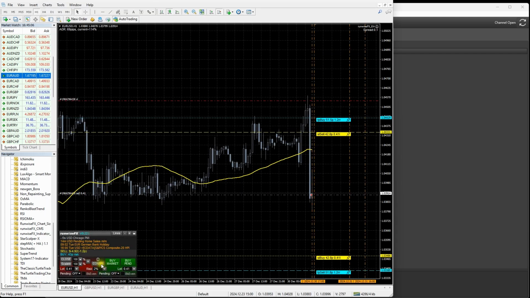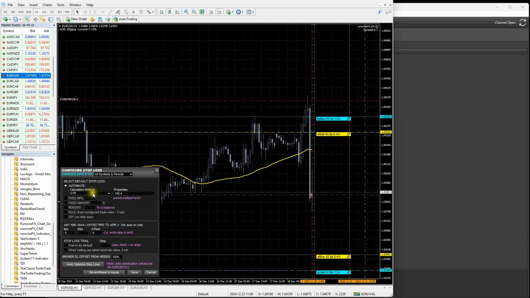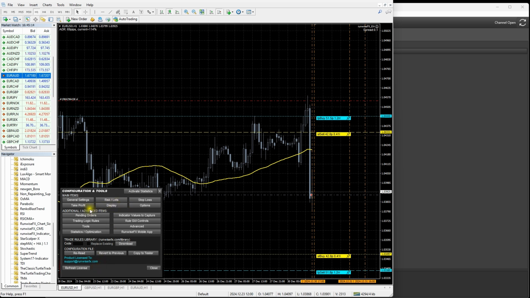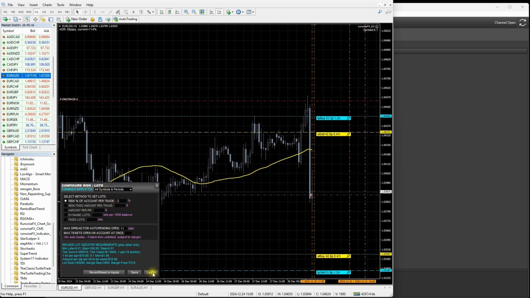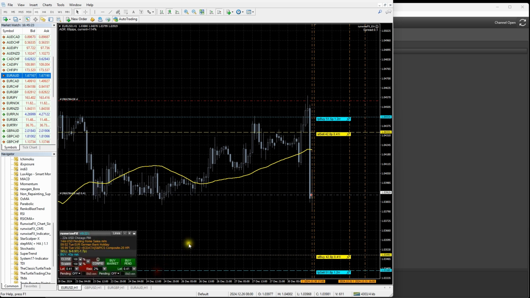It'll have used the default that you've set for the stop loss, so we've got it set to ATR mode, and it will have used the default risk of 2% per trade, and it will use any default take profit that you've set as well. Okay, now we'll show you later on how you can parse out the stop loss and take profit from the signal, so that's a full test there.